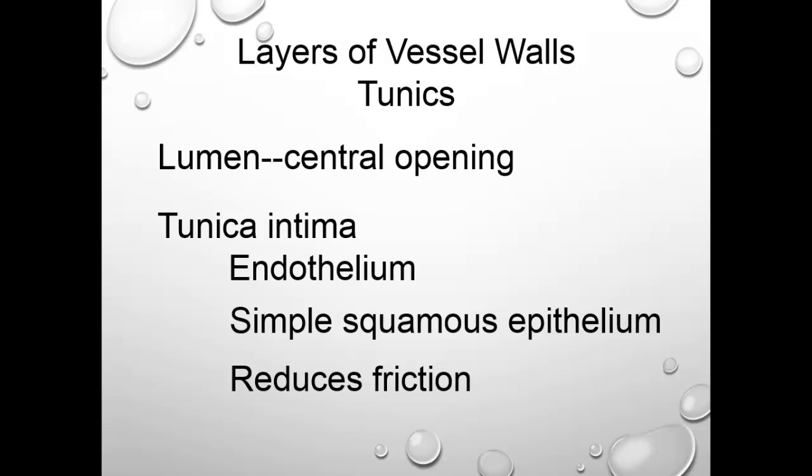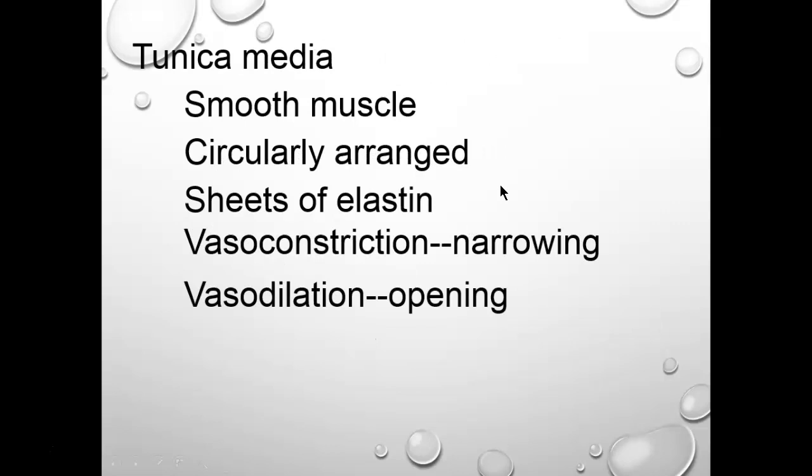This very smooth layer in the blood vessels ensures that the blood flows and moves very smoothly and helps to prevent clotting. There's also a layer of simple squamous epithelium, and these two layers together help to reduce the friction. The next layer, the middle layer, is the tunica media. Media, think middle, but also think muscle in the case of these blood vessels. The tunica media is a sheet of circularly arranged smooth muscle cells. Now remember, smooth muscle cells are involuntary muscles, so we can't control their contraction.